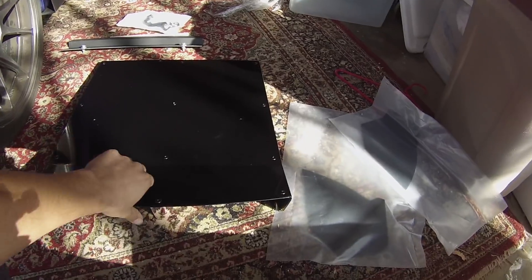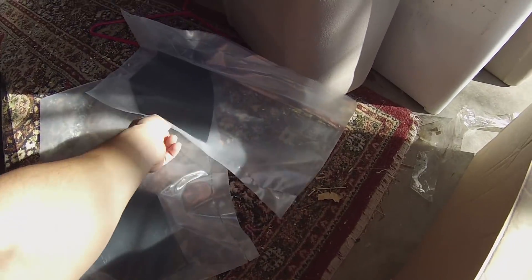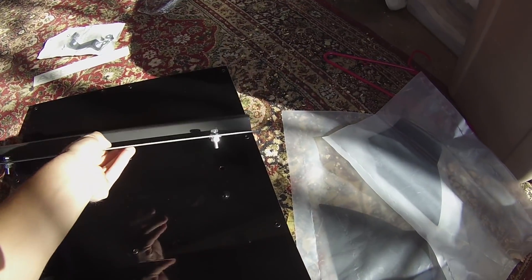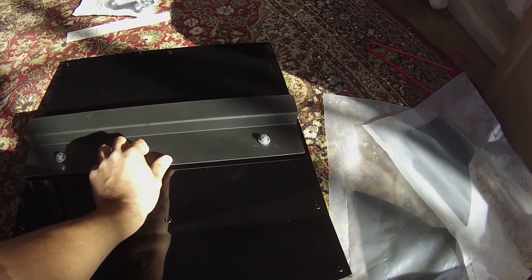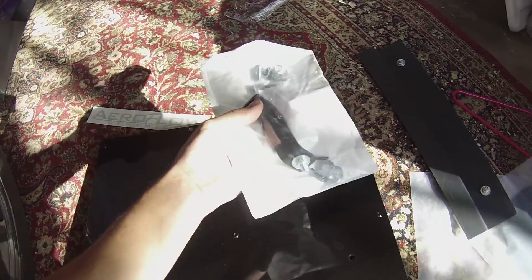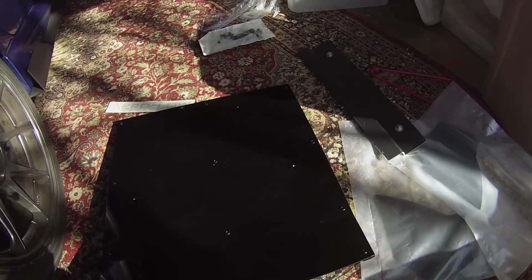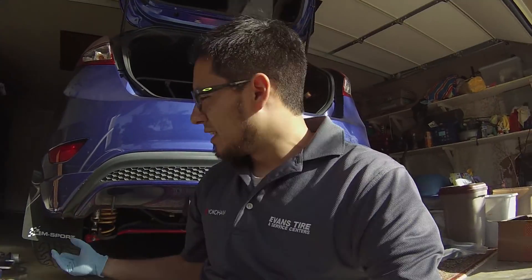So this is everything it comes with: you get your main rear diffuser piece, you get two side pieces, you get a mounting piece — there are already two holes in it and it looks like that fits there, but there's nothing up top so we'll see. You also get a fancy sticker from Airflow Dynamics and a hardware bag. We're gonna jack the car up, put it on some jack stands, and see if we can mount this.